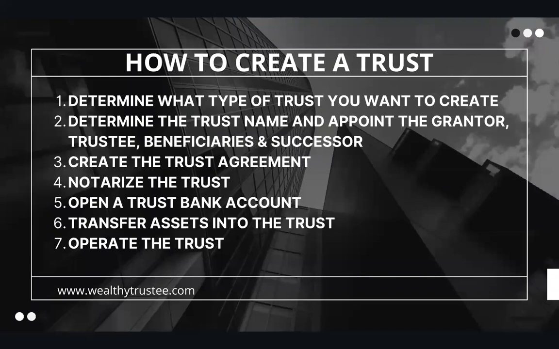So now once that trust becomes the owner of that property, the trust has all the financial responsibilities, meaning that the trust is now going to pay the mortgage. The trust is now going to pay the utility bills associated with that property. The trust is now going to pay the property taxes associated with that property, and do reserves for depreciation and maintenance. Okay. So it's up to the trust now.